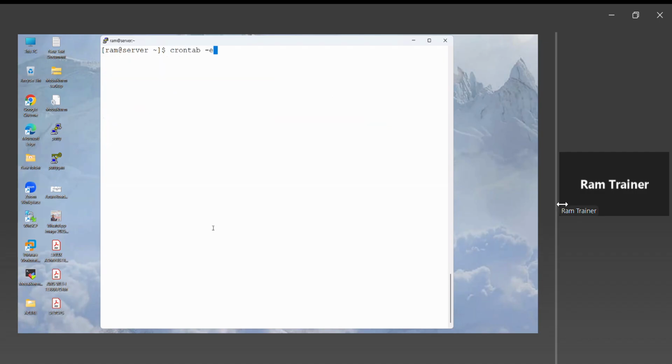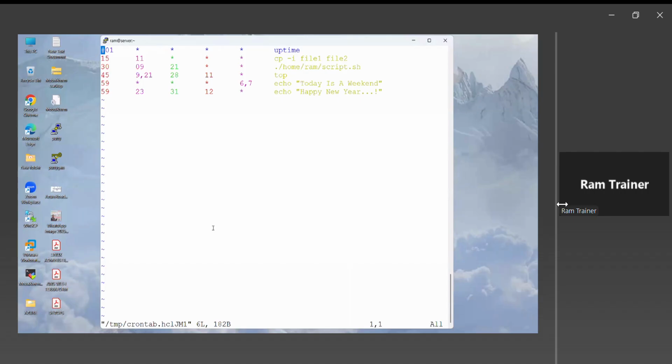Overall, if you want to edit a job again, at jobs and batch jobs we cannot edit after scheduling. We can simply delete and reschedule the jobs. But crontabs are like editors, so we can edit your jobs. Okay, I don't want to execute at 11:15, I want to execute at 11 o'clock exactly. So we can schedule it like that.